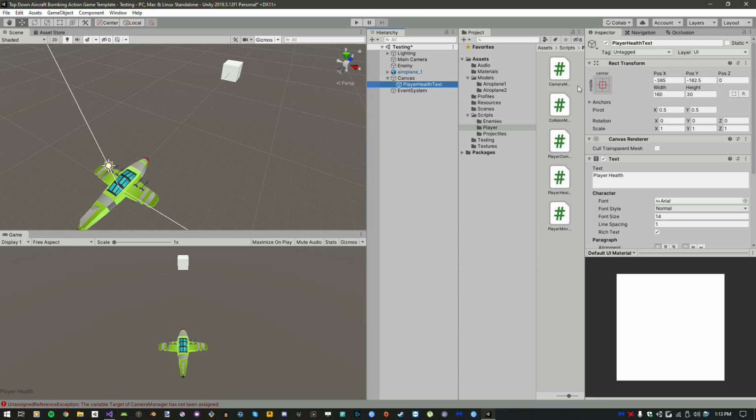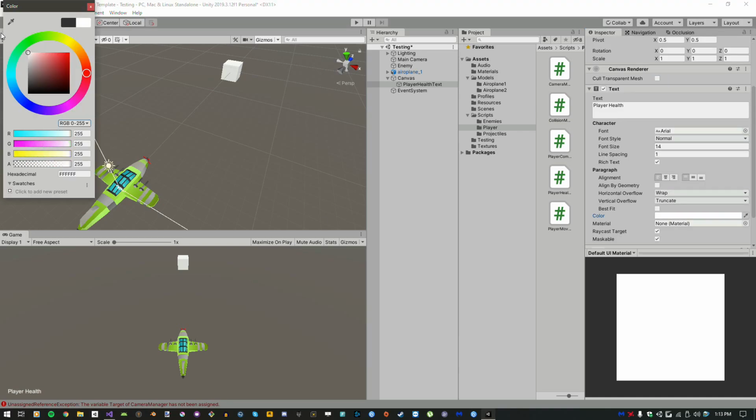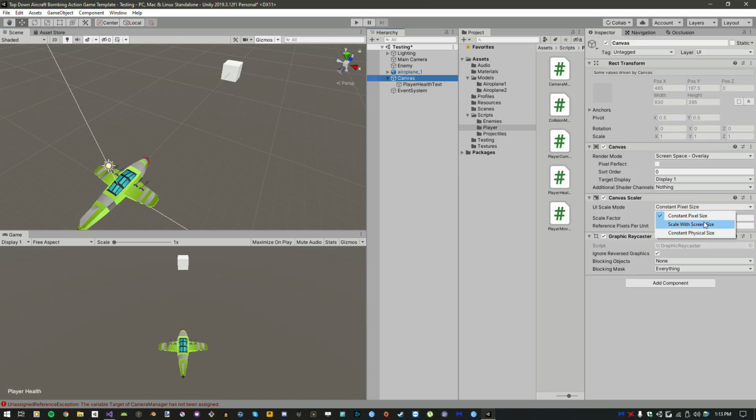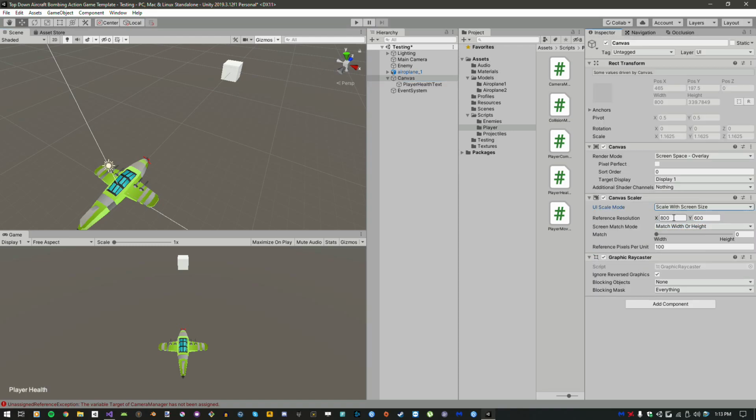Let's set this at the bottom left part of the screen. Let's give it 100, and for now we will change the color to white so it's easier to see. For the canvas itself, let's scale with screen size, and let's set it to HD ready.